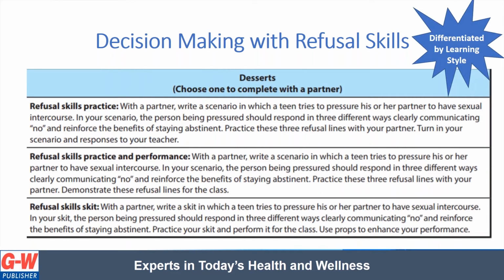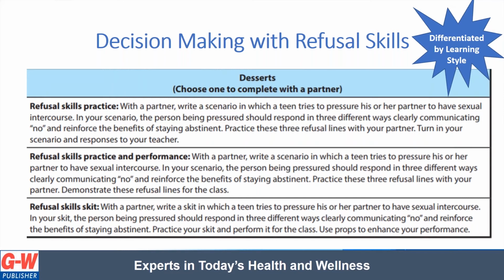So here's another way of looking at the activity. What you see here is actually the dessert section of projects that I created for the middle school program that I called menus. So menus include appetizers, entrees, and then desserts. And the desserts are all skills-based. And in this activity, they're going to be practicing the skill of refusal.